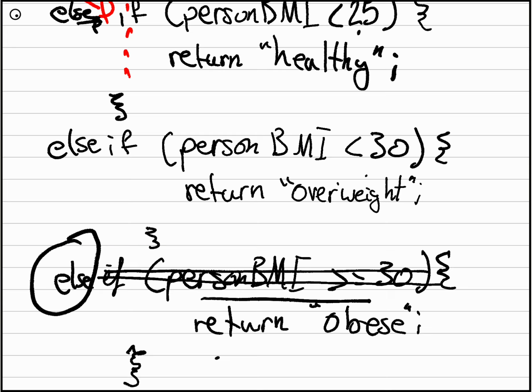Logically, we can follow and say, okay, this else is going to be the same as checking for it to be greater or equal to 30. But then Java is able to say, okay, you have this default branch, that if none of these other conditions are met, you are going to return something. So I'm happy. Does that make sense? Now I get it. Yes, it makes sense. Perfect.